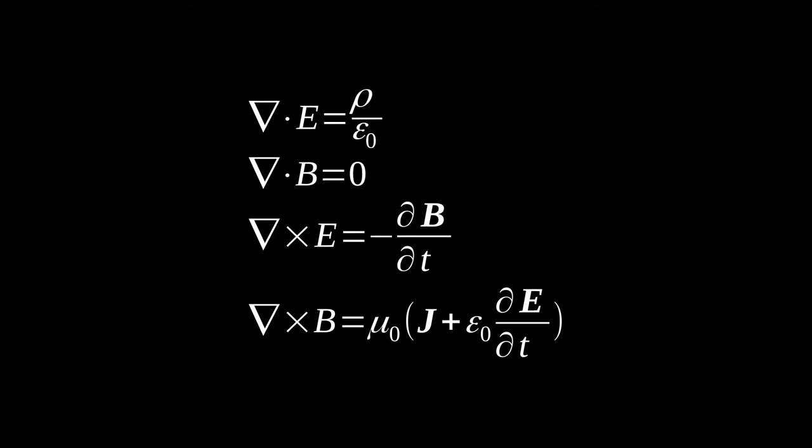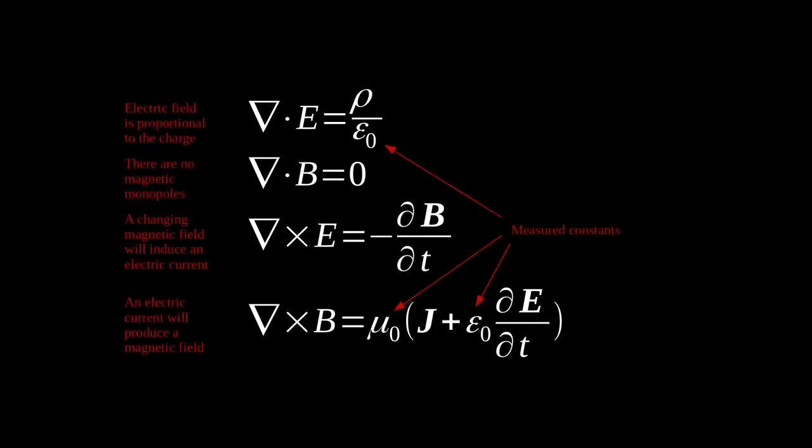Now, the next clever bit is that Maxwell discovered that if he combined these equations, then he found that the result of that combination was that he ended up with an equation which described a wave. And it was a self-propagating electromagnetic wave. And he could predict from these equations how fast that wave would be travelling. And it depends purely on the values of mu naught and epsilon naught, which are constants. They're constants we can measure.